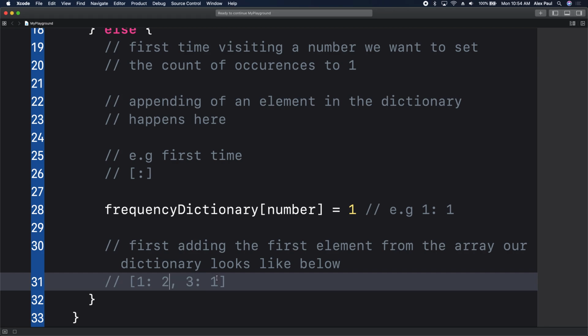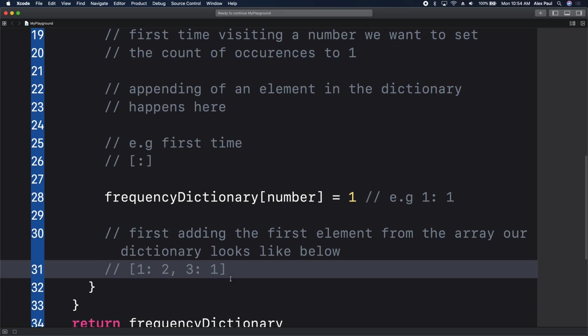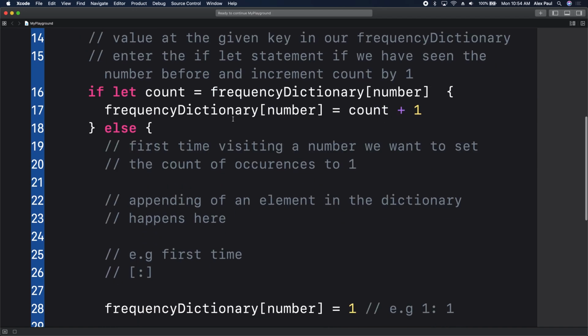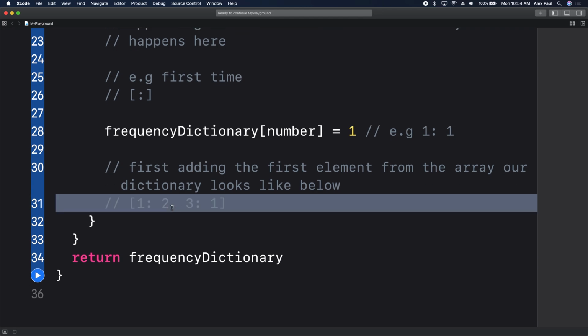Okay, so what's the fourth time? 1. What do we do? Brendan, what do we do to 1? Yeah, what happens to 1? If we agreed we're looking at 1 now, what happens? So for the next, after the second one, it increments. We did the second one already. I think now we're on the third one. So I don't want to go back and forth up here. So here we're on the fourth one, right? Okay, so how does our dictionary update? That updates 1 from 1 to 3.